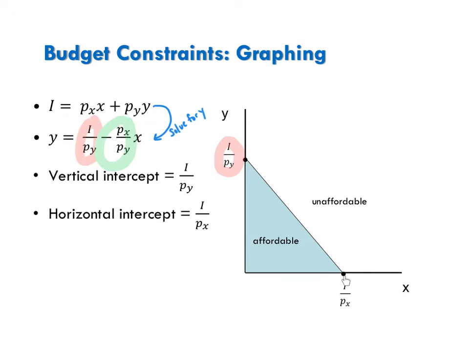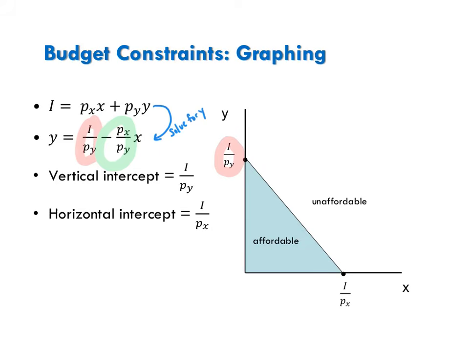Likewise, the x-intercept represents how much of good X the consumer can afford if she buys no Y. With I dollars to spend at a price per unit of P_X, she can afford at most I divided by P_X units of X. Most of the time, we can just connect these two intercept dots to form the budget line. The budget line acts like a frontier. You might think of it as a consumption possibility frontier that separates the affordable bundles from the unaffordable bundles.